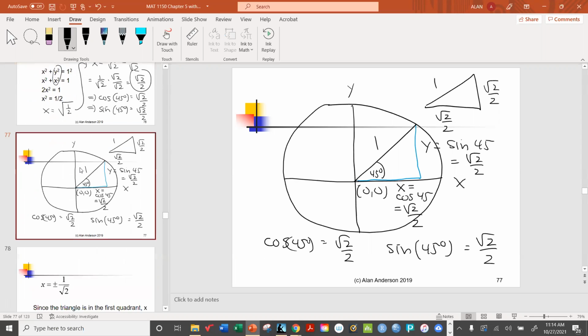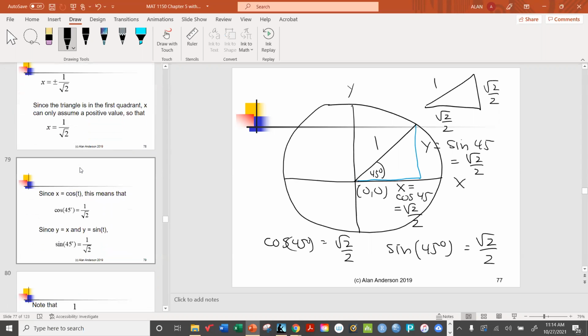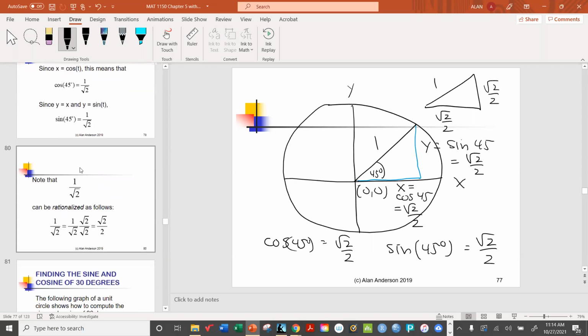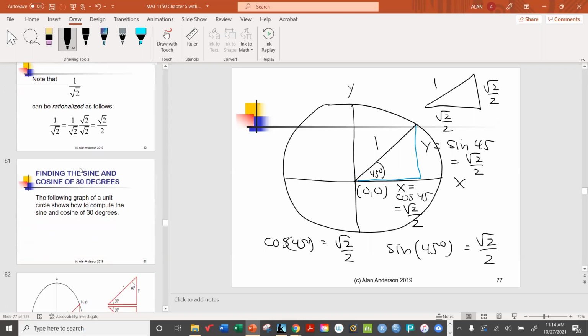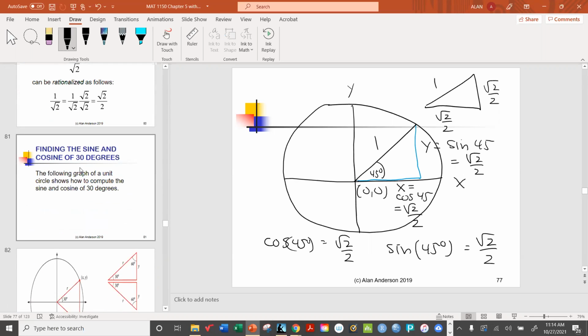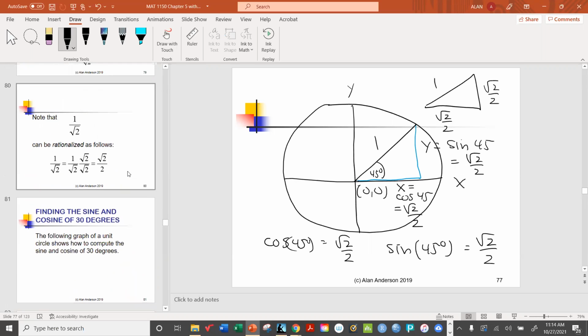That's the reason. Okay, so you can memorize that if you want to, but you don't have to if you understand what we just did. Now, having said all of that, sure, you got your calculator, but it's nice to see why these results are what they are. And again, it's all being derived with geometry.